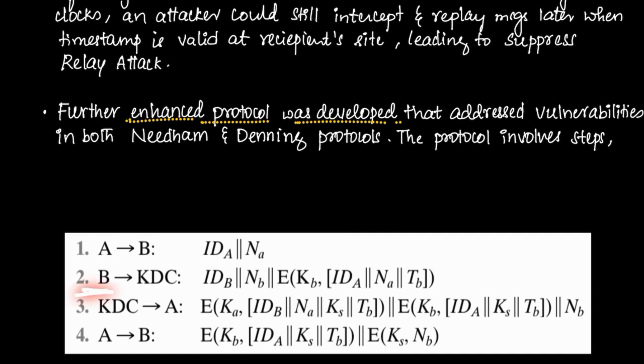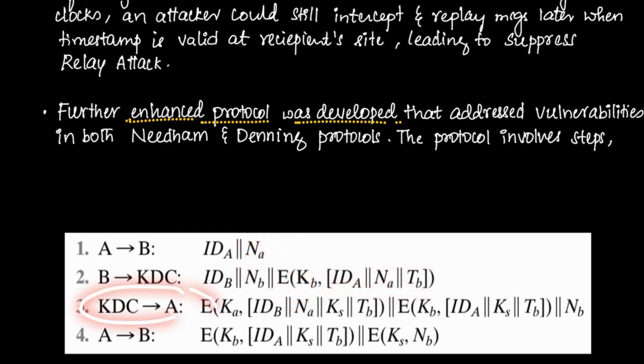Then B will send a message to the key distribution center. Bob will forward the request to the key distribution center, which will comprise Bob's identifier, and a new nonce generated by Bob, NB. After that, we have the encrypted message, which can be decrypted using Bob's secret key KB only, which will have the identifier of A, Alice's nonce, and a timestamp indicating when the request was sent. The encrypted portion will ensure that confidentiality and authenticity are maintained, proving the request came from Bob, using KB, and that it was not tampered with in the middle.